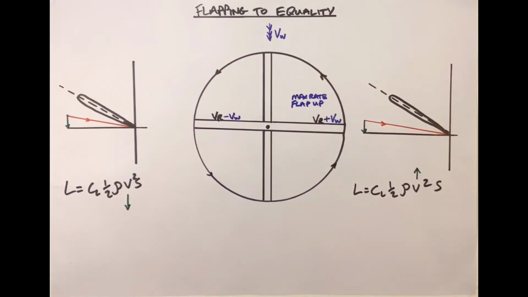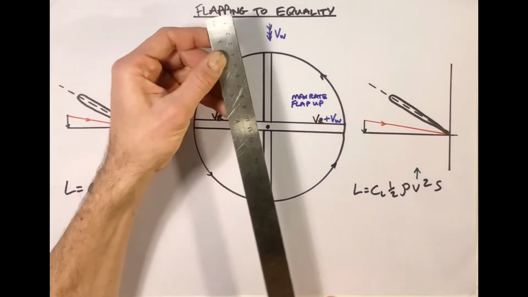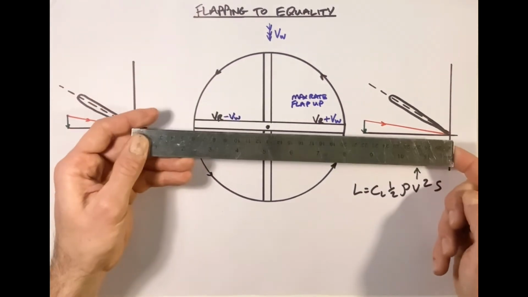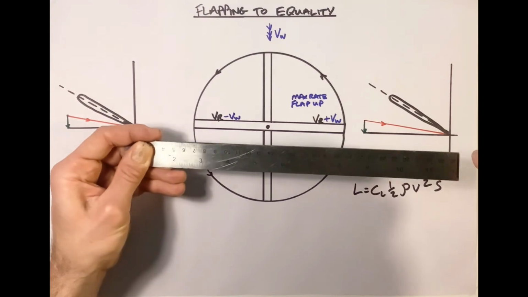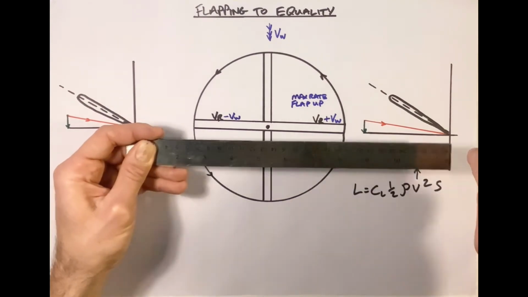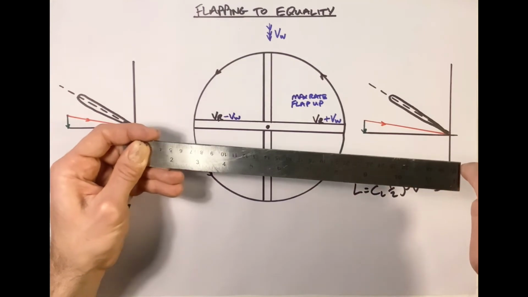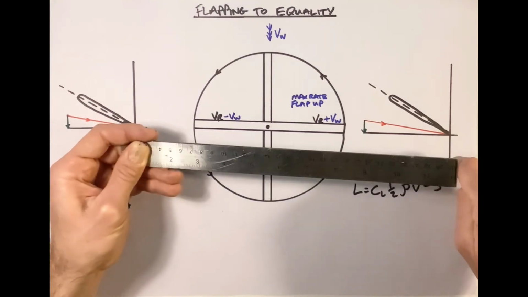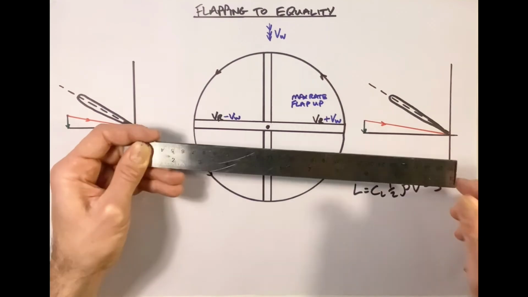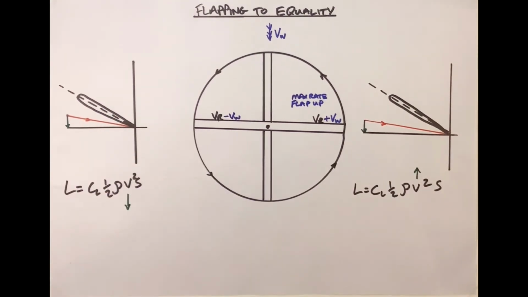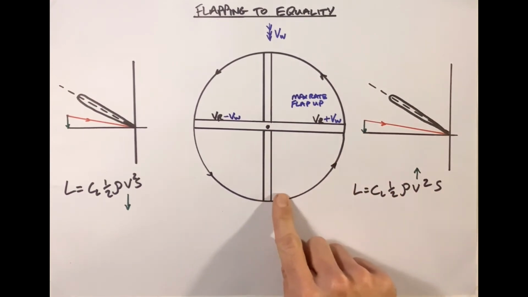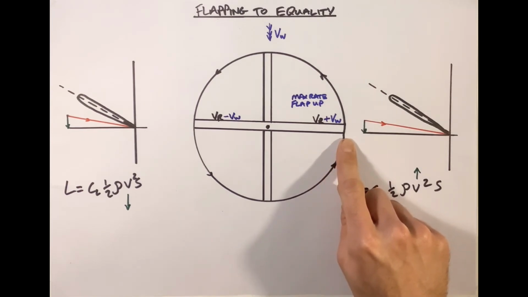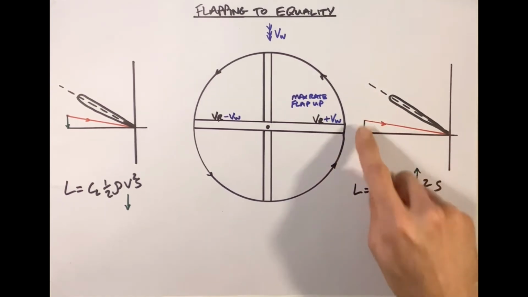What does that all mean in terms of the flapping to equality? Well, we've talked about the fact that as it flaps up, we can see with a blade, as we flap it up, we are basically inducing a vertical component of airflow coming down through the disc. So this static air above is now being effectively pushed down through the disc because the blade is coming up through it. What does that mean? Well, a vertical airflow coming down through the disc, we know from all the various principles of flight as an induced flow. So as we come further around towards the 3 o'clock, we're going to get a gradually increasing amount of induced flow coming down.